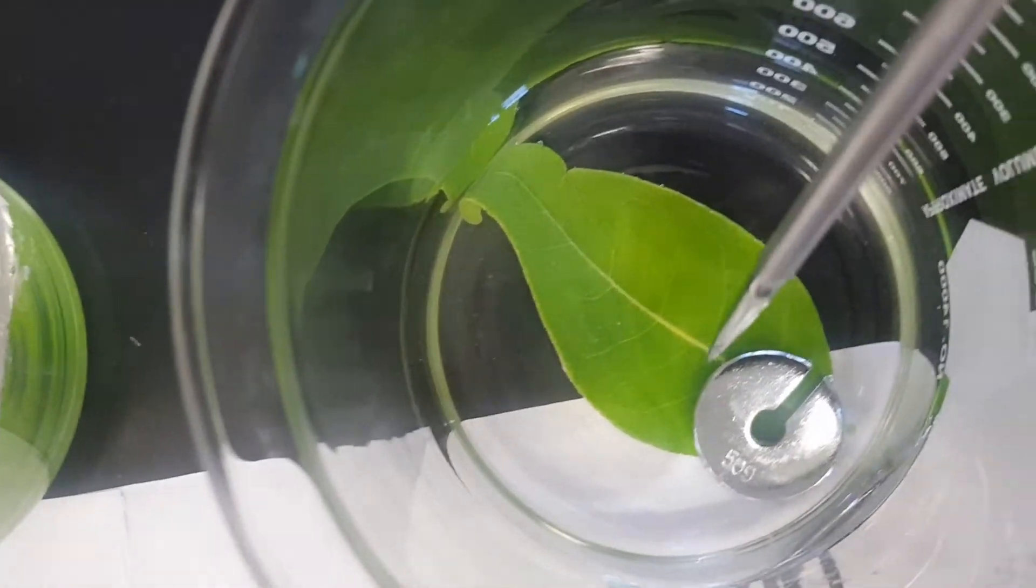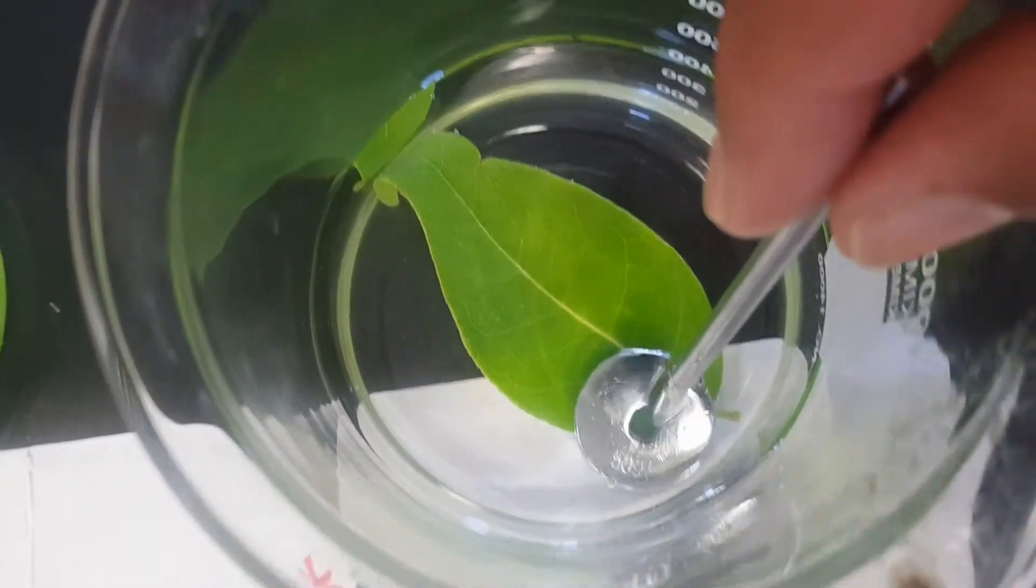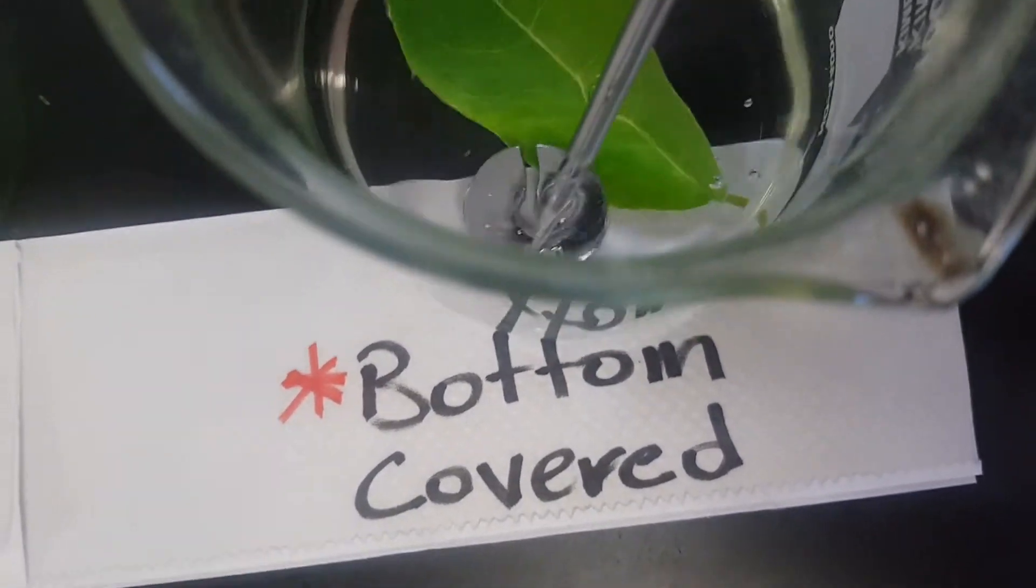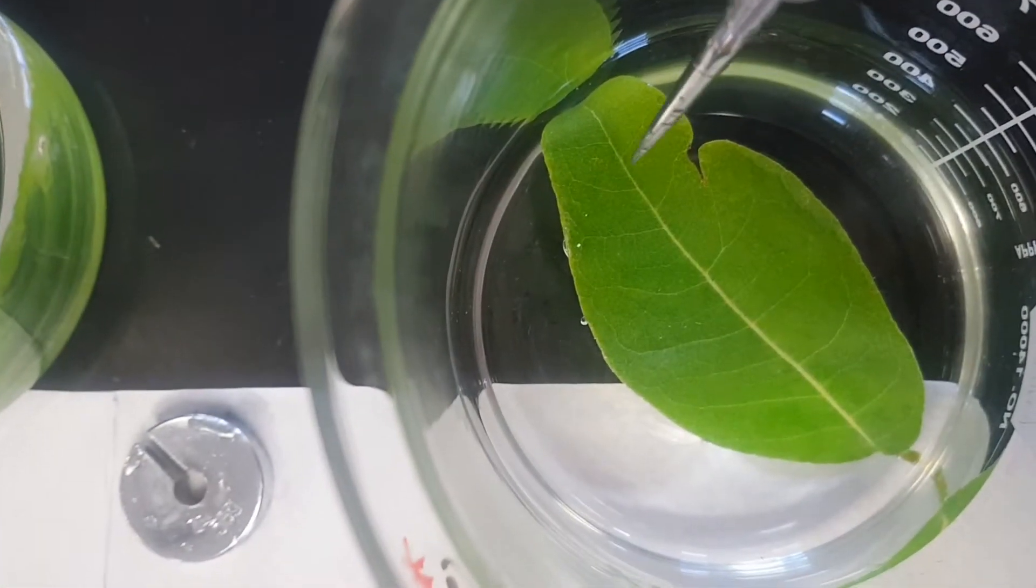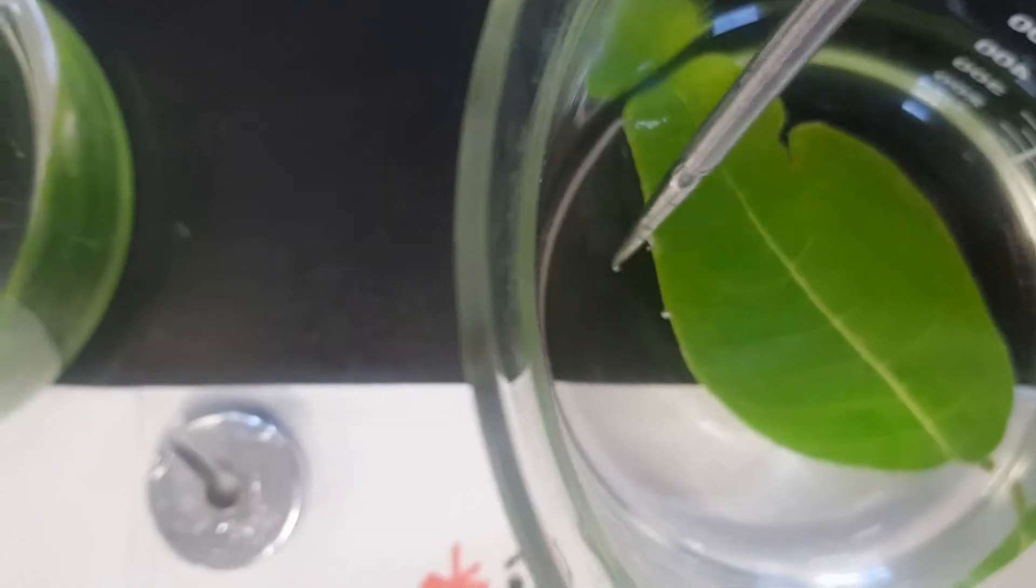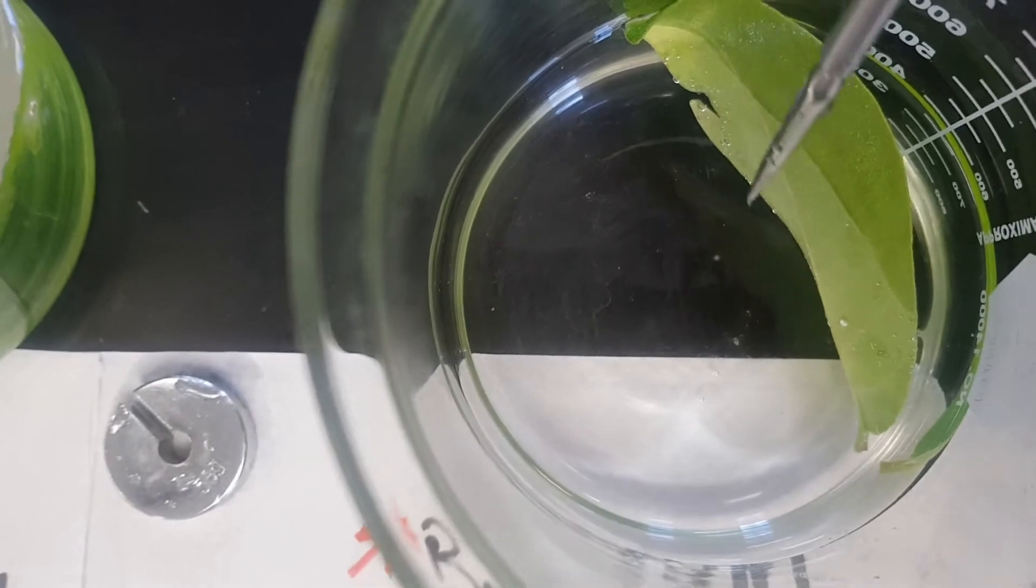This is the leaf that was covered to the bottom. We have some bubbles here. You notice a few bubbles, there's a few bubbles, you actually see a few bubbles on this. Turn it over, you can see the bubbles there.